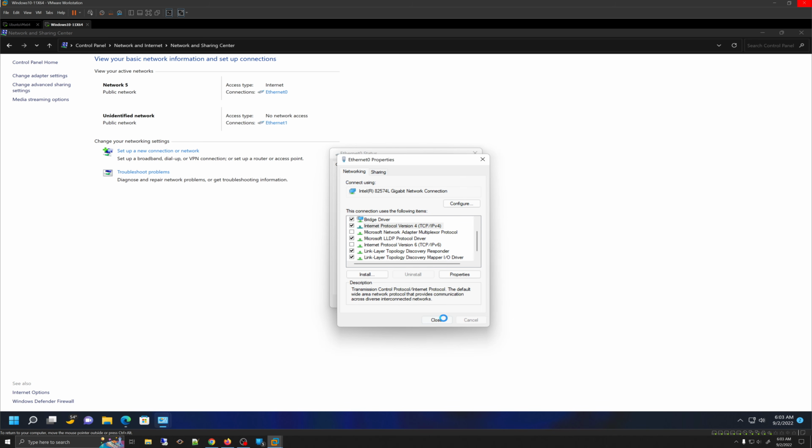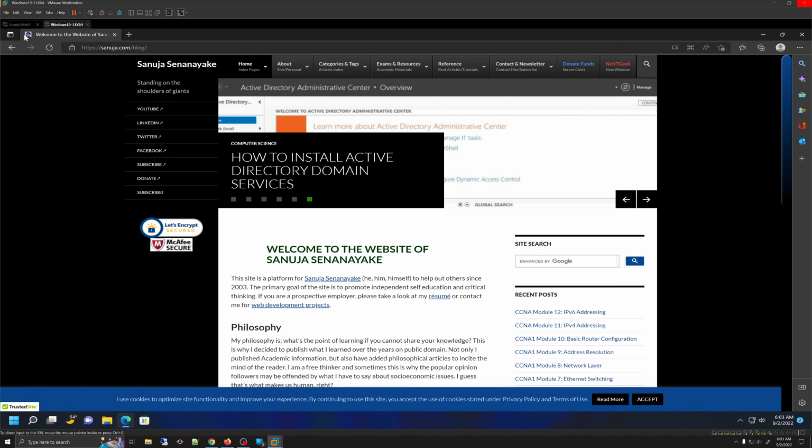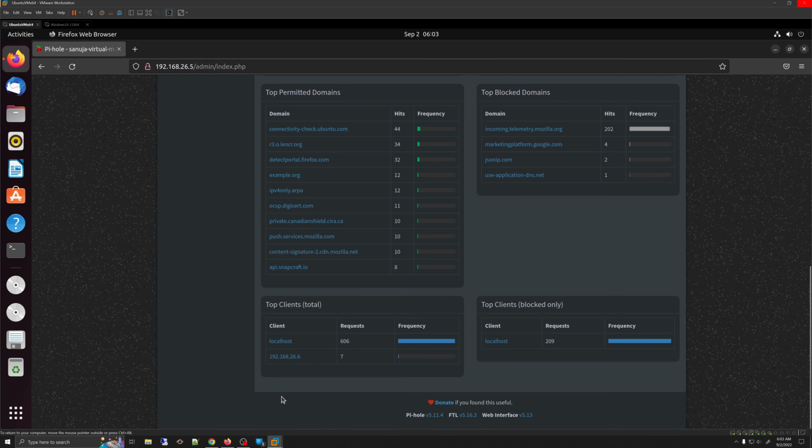So we're going to click Close here. Now if you go into the Pi-hole and go to the dashboard, it will probably say only one user. Oh no, it already does show the second user. It shows that second user that just came up.